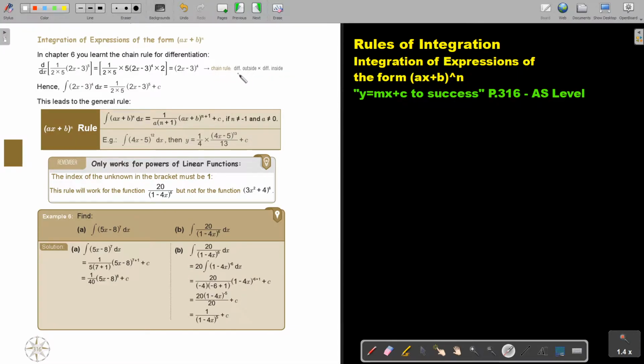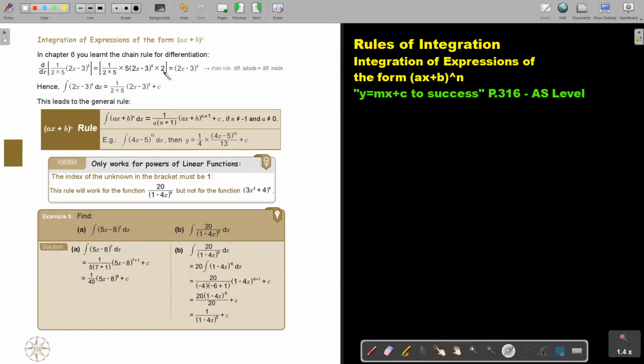The short way is we differentiate the outside. So 5 minus 1, remember it's differentiation, that's why we subtract 1, that's 4, and we multiply with that 5 in front before we actually subtract the 1. That was the outside, we rewrite the bracket. And then we multiply by differentiating the inside.